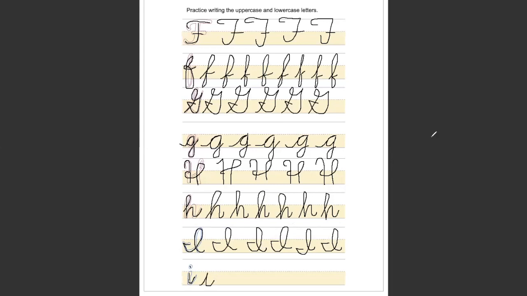Do your lowercase i. Make sure you put that dot down. Yes, AJ? I have to skip 2. That's okay. I had to skip 2 lines on the third. That's okay. The whole line. You can practice them later. Yeah, I can't really. That's okay. We're just practicing right now, but you have lots of time to practice later or another day to practice your writing, right? It's okay if we have to skip some lines.